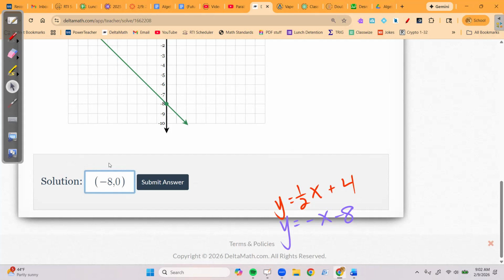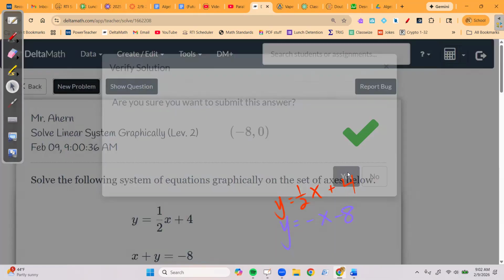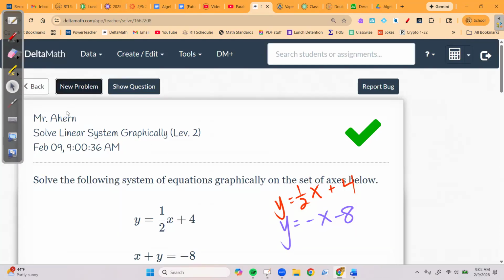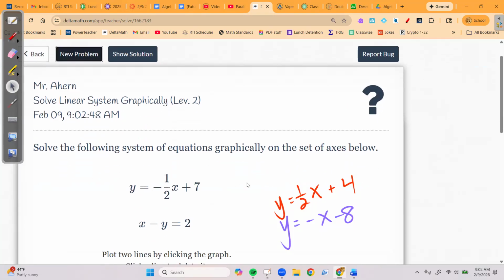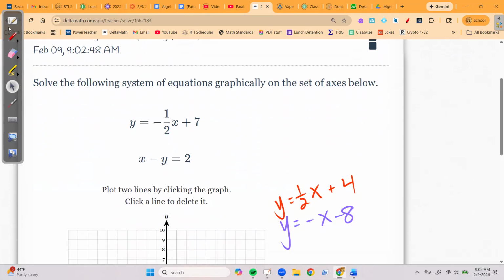I'd have $1 for every time someone called me over and said, I swear I did this right, but then they have their numbers backwards. Obviously, that's not going to work, right? So X comes first and Y comes second. And that's it. And they're not difficult at all. They'll maybe get a little bit harder tomorrow when I give you a separate assignment. But for now, I could keep doing new problems and you're going to see they're just not difficult at all. How about this one?